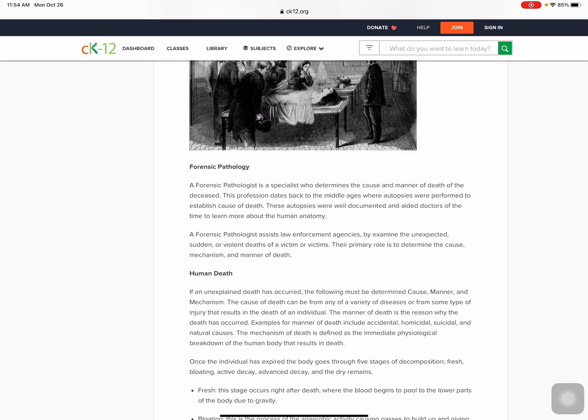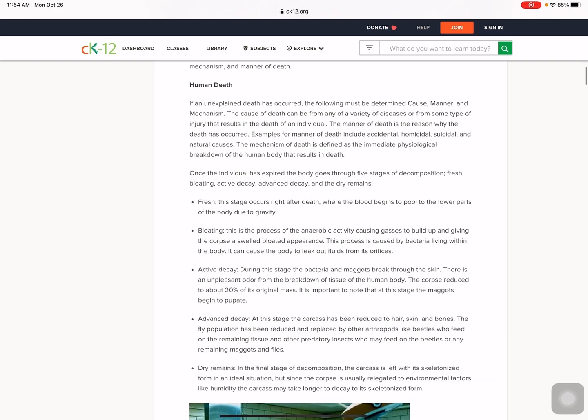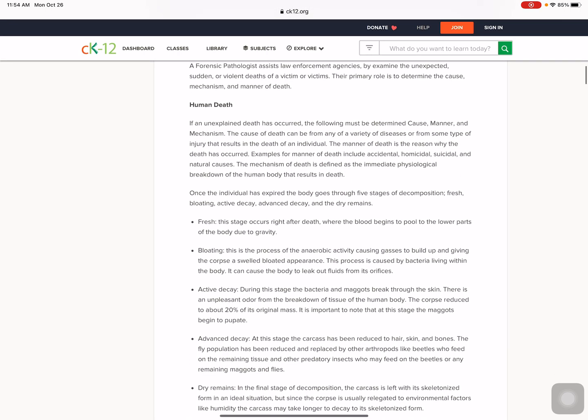And a coroner is someone that is going to be doing the paperwork of death, but not really figuring out the cause, mechanism, and manner. So in some smaller cities, rural areas, it might be clear as to the reason why someone has died, and so the coroner will be the one that does the death certificate. But the medical examiner is a medical practitioner who is a doctor, gone to medical school, and they are just working on the deceased instead of live people.